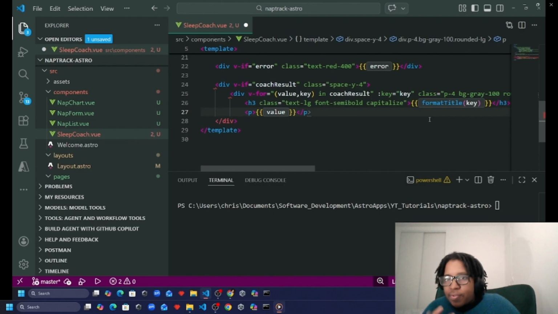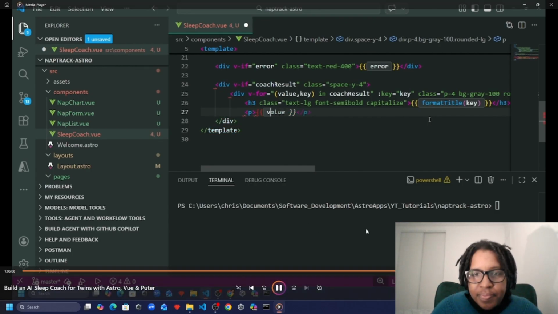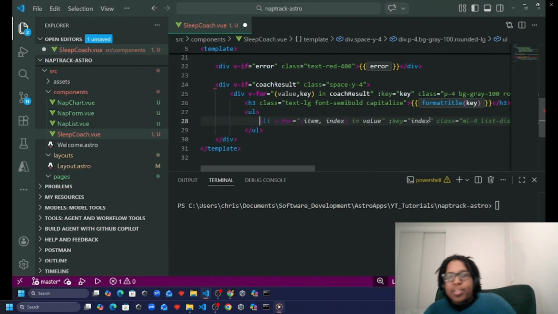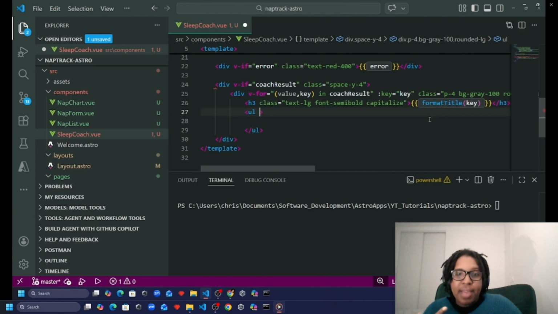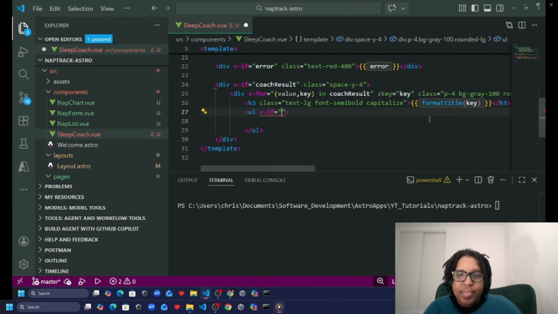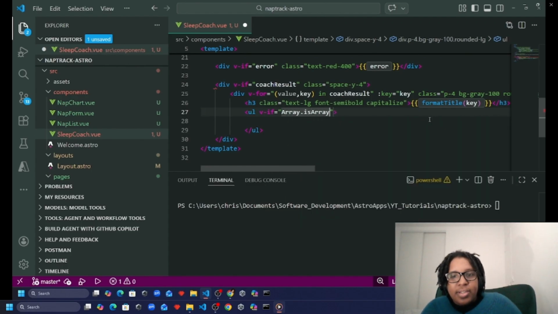Something is wrong. What are we doing here? We just need to rewrite and close off. Okay, so because we're looping, for every result we want to make sure that we loop through the value.